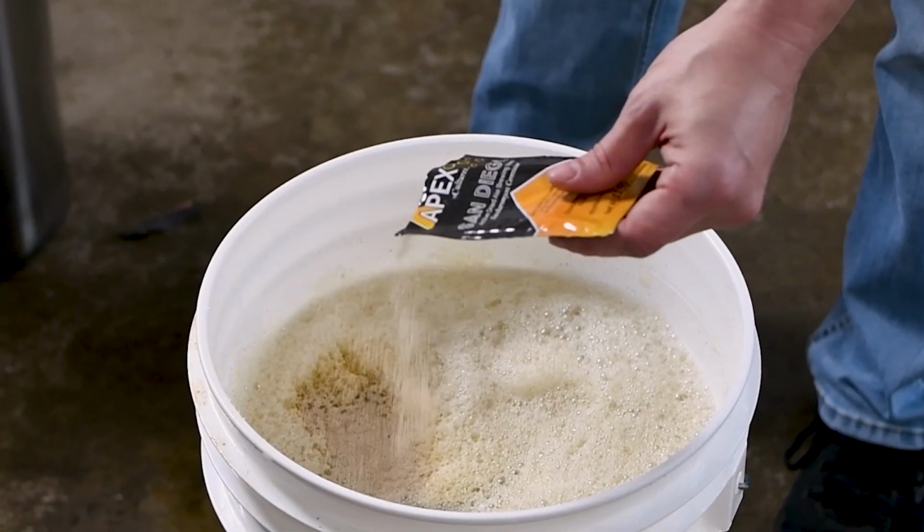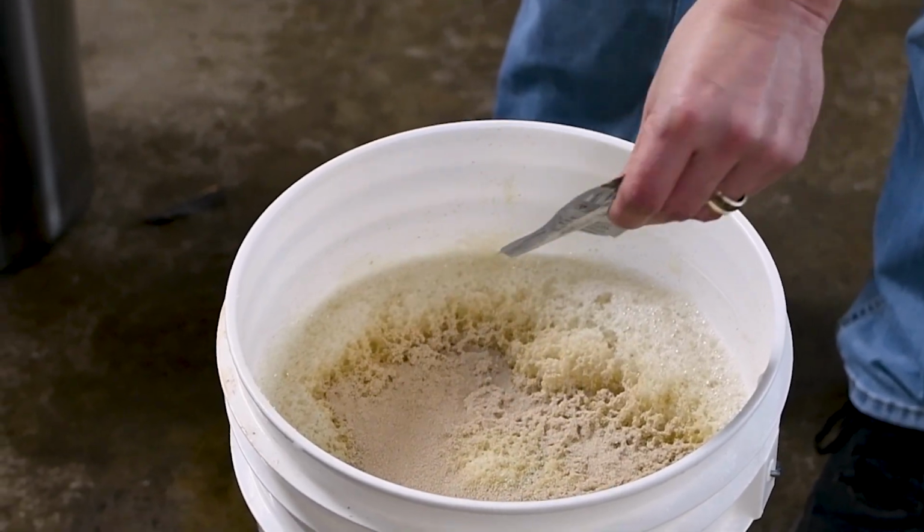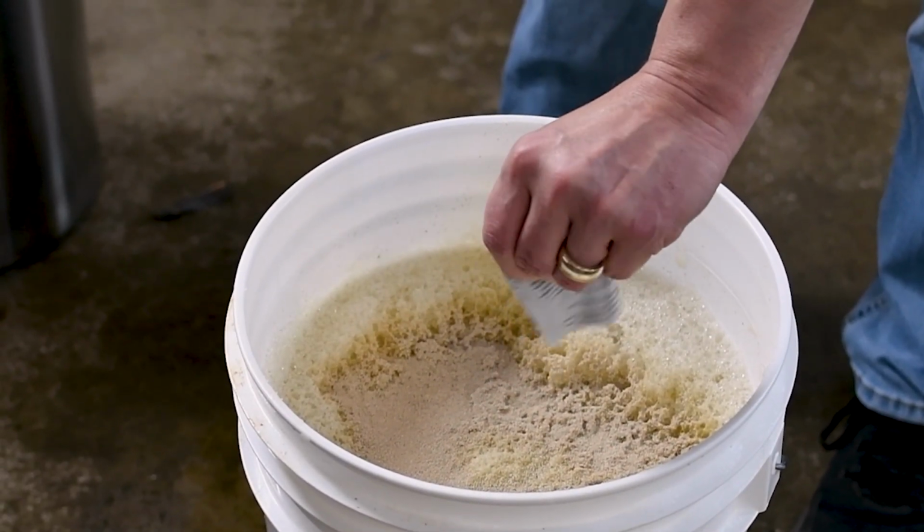All right, so the last step here before we put the lid on this thing is we're going to pitch our yeast. This one did come with an Apex Culture San Diego strain, which is perfect for IPAs. I'm going to go ahead and tear that open and get it dumped in. We don't need to rehydrate the yeast or do a yeast starter with this dry yeast. It will perform just perfectly, just dumping it right in the wort. We'll give it a quick stir and then we'll put our lid on and brew day is done. No method to the madness. You can just give it a dump because we're going to give it a little stir anyways.